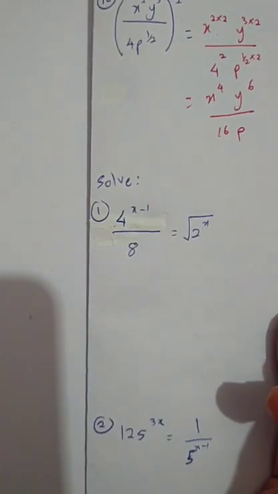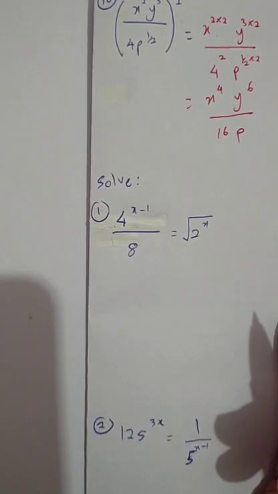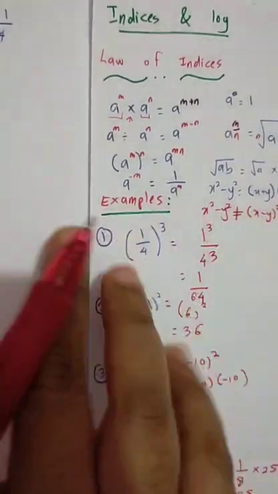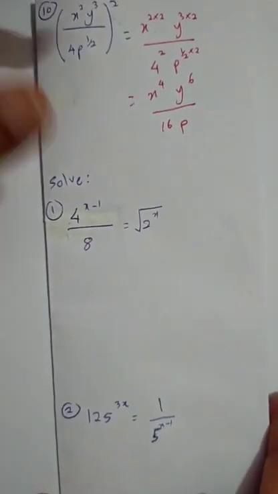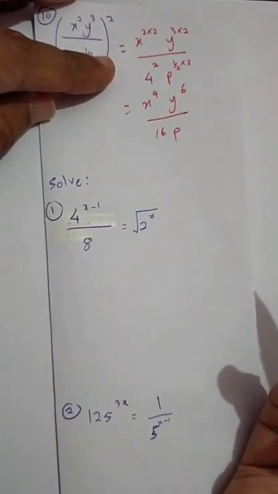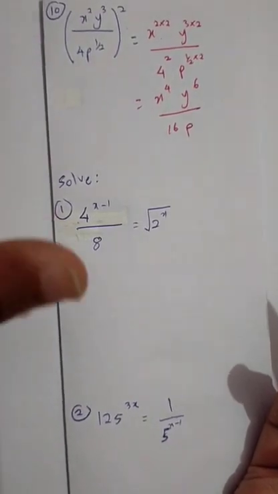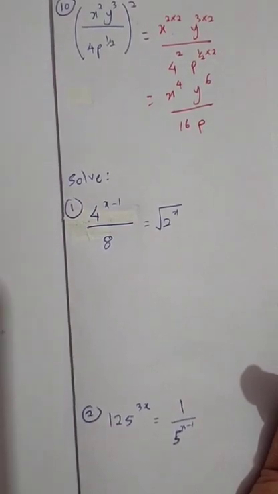The unknown is not necessarily x or y. So I cannot say that solve equation means you have to find the value of x. Solve equation means you have to find the unknown value. I will give about 4 questions for us to try. First we have this one, and make sure when you want to solve the equation, the base of the indices must be the same number.